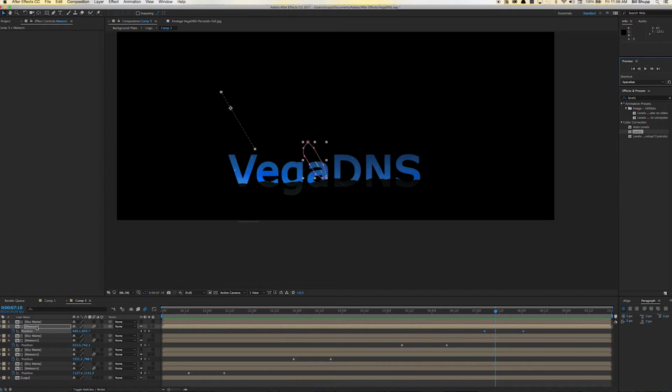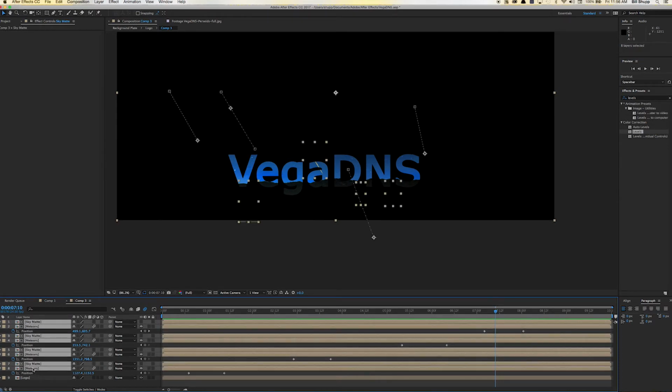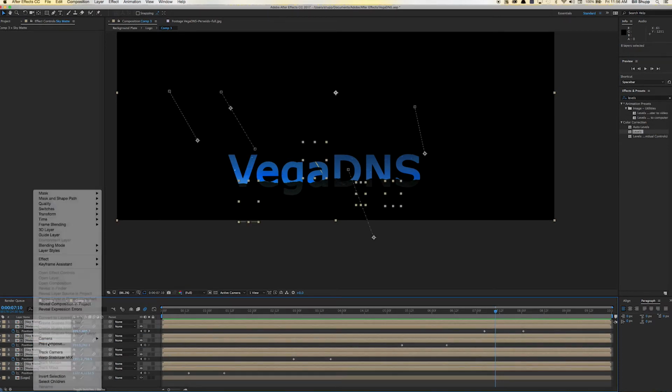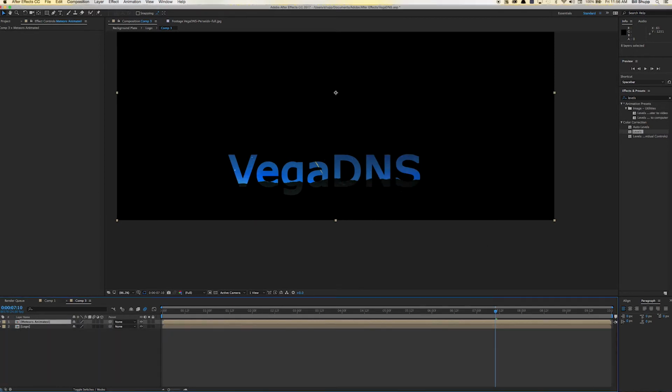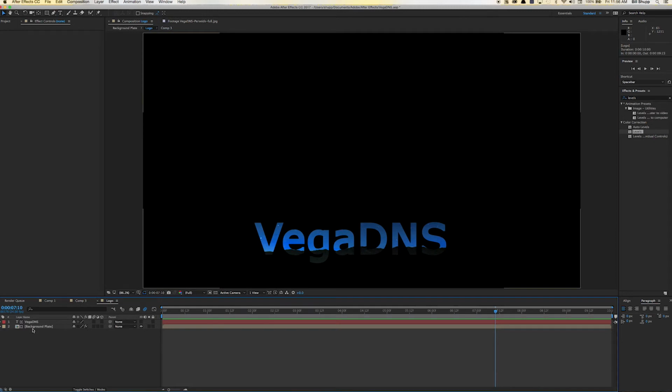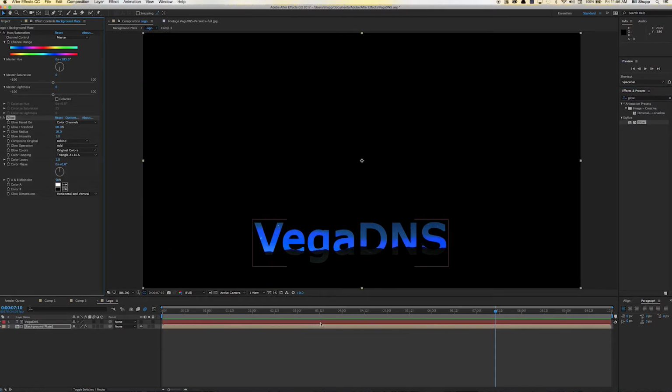Alright, now we can get into a little bit of polishing here. First of all, I'm going to pre-compose all the meteors into something called Meteors Animated. Just keep things a little bit cleaner. So let's open up the logo, and on the background, I'm actually going to grab a glow effect. Drop it on there just to make it look a little bit nicer.